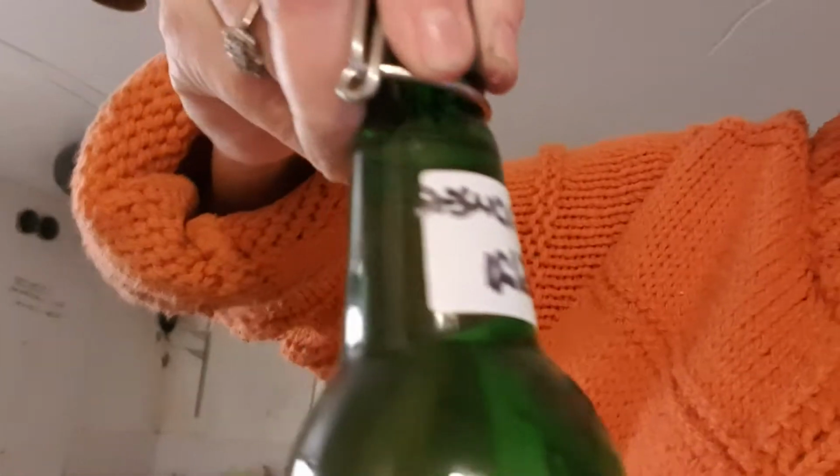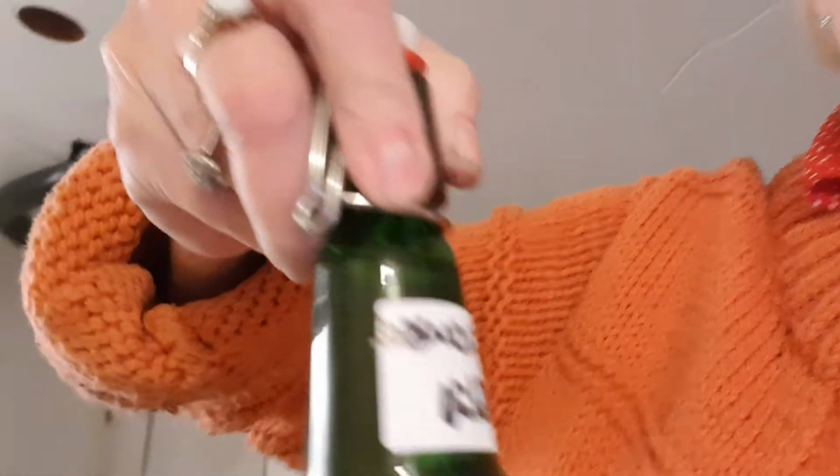There you go. I made that with elder flowers out of our garden. It's very clear, with a tiny little bit of sediment, so it's good. I think it might be more alcoholic because it was supposed to be just a cordial, but as you leave it, it becomes more alcoholic, which is why you put it in those types of bottles so that they can hold on to the pressure, if you know what I mean.